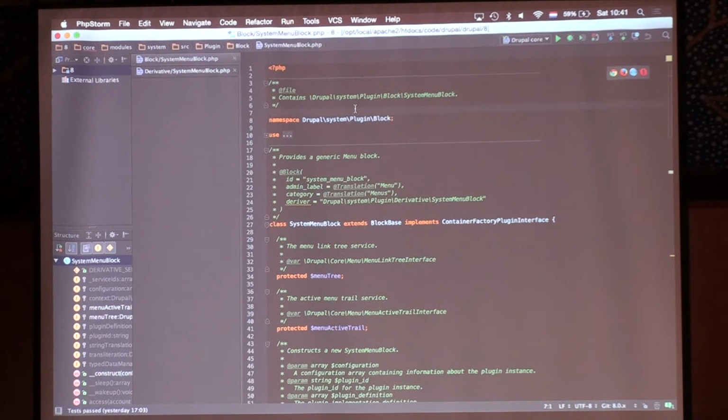So what we need to do when we create a new plugin is figure out where we need to put the plugins of the type that we want to add a plugin for. For blocks, it is within the source directory. We have a plugin and then the block folder. It depends: entity types go in /entity, actions go into /plugin/action. For field plugins, you go even one level deeper. So within the plugin directory, you go field and then field type, and then you have the class. There's not really a way to remember this. You just have to know it for the plugin type that you're building.